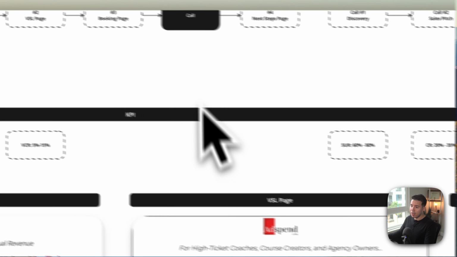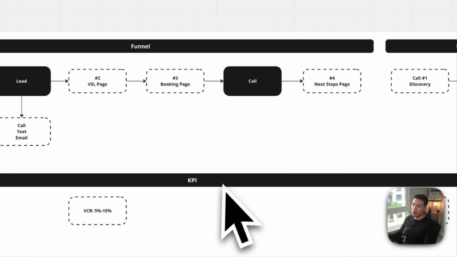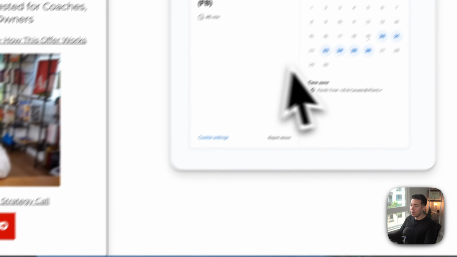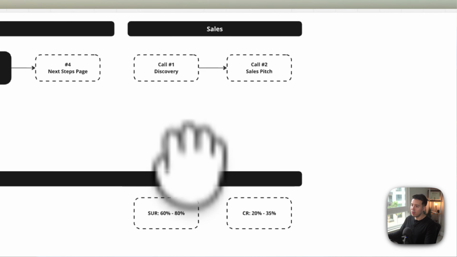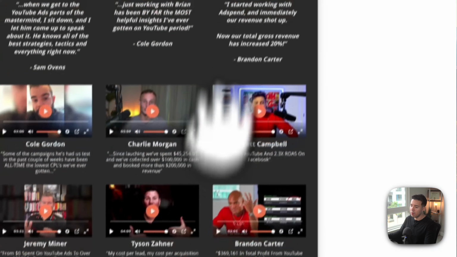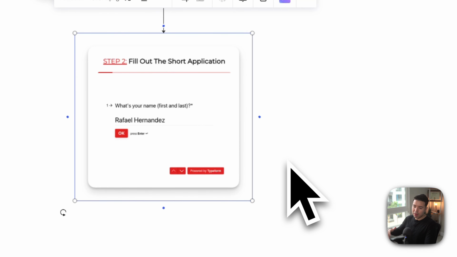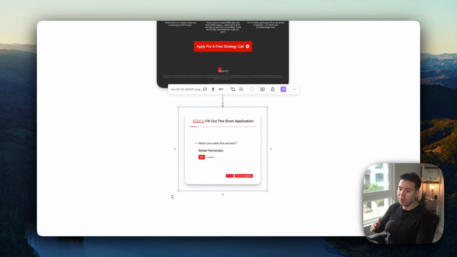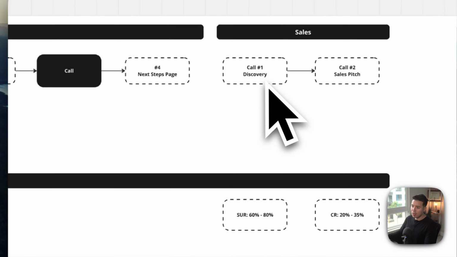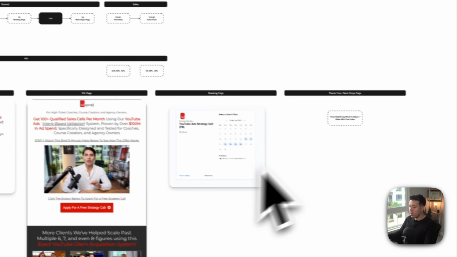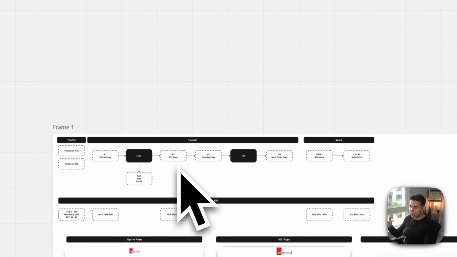And then there's another part to this, which is creating qualifying questions before they actually hop on a call with the sales team, right? Before they hop on a discovery call, this is the qualification process where we're asking maybe 2 to 5 different questions to figure out if they're a quality lead and if they should actually be a lead where we get on a call with them. So that's how you should think about your VSL funnel.